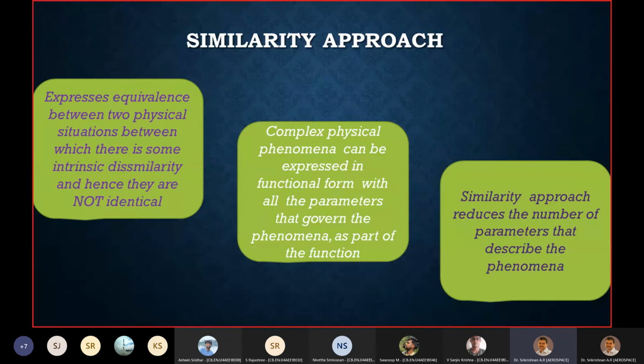Similarity approach basically reduces the number of parameters that describe the phenomena. Instead of having too many parameters to deal with, we can reduce them to a handy, smaller set of parameters. And that's what we do in the similarity approach, and that's what we are doing in hypersonic flow similarity also.